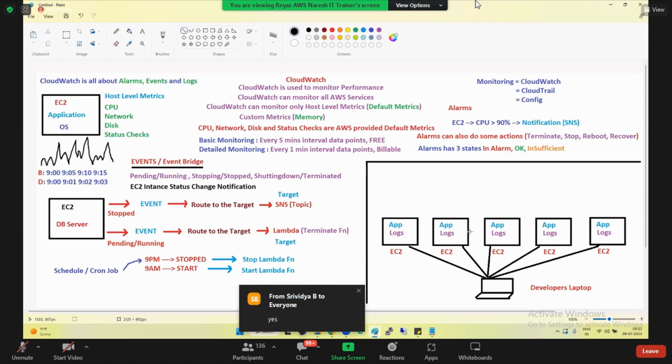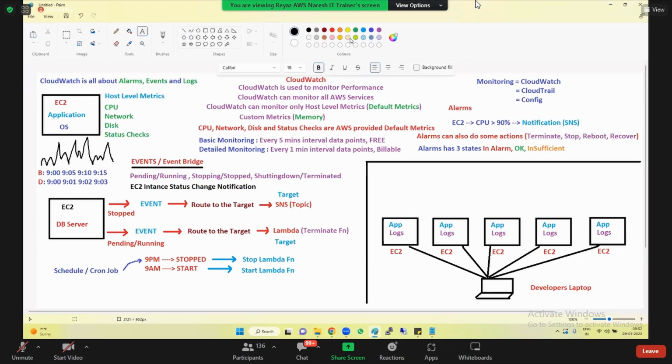So guys, for that, we have something called CloudWatch Logs.